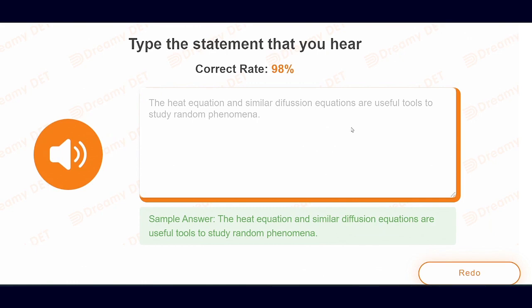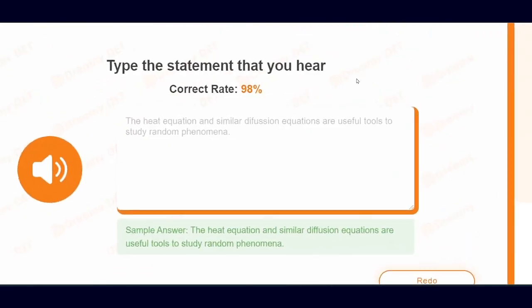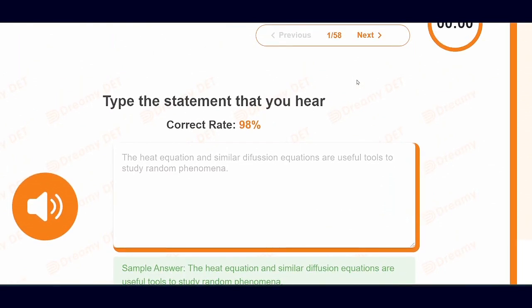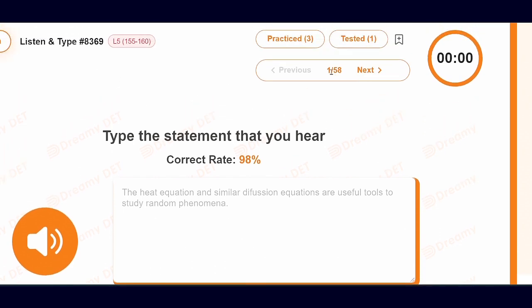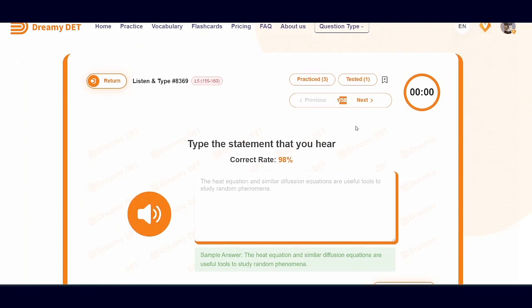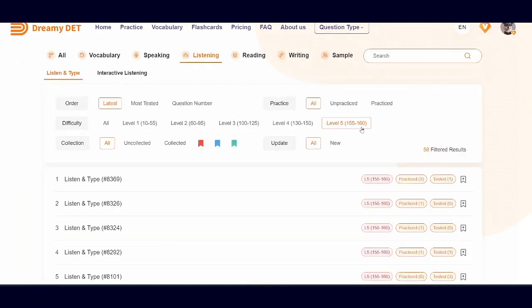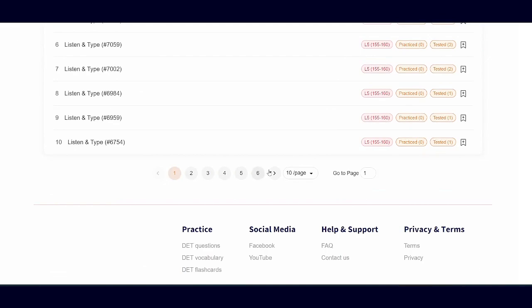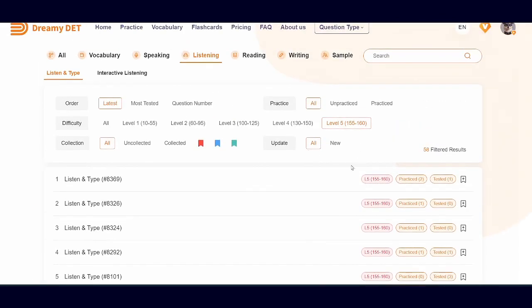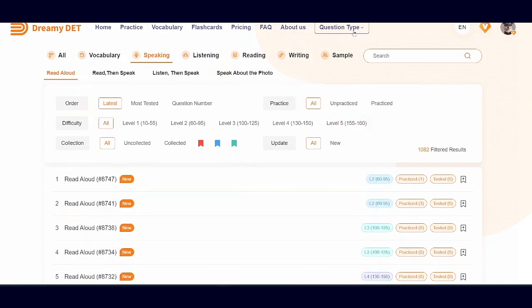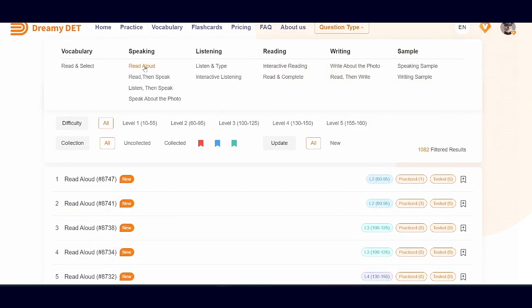What is mind-blowing about this is that I have found many questions from the real tests. I have taken the real test. Many of my viewers usually tell me what questions they have been asked on the real one too. Many of the questions have matched the real test or the simulation test, so it has been quite surprising indeed. And on the top you can see the total of exercises to take, and they are sorted by levels as well. As you can see, we have an insane number of questions, so you know that you will be ready for the test. Now, let's take a look at the read aloud question type in which they truly nail it.